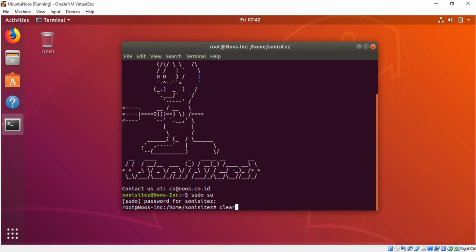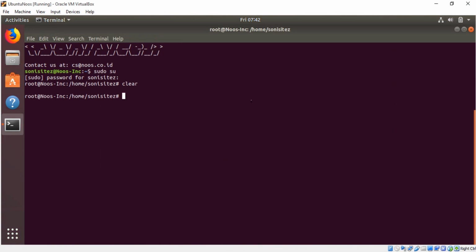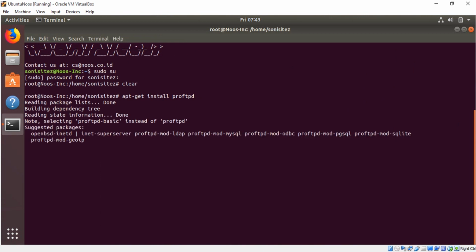Let's clear our terminal. To install FTP server, we can use ProFTPD as the application that we use, like this, guys.